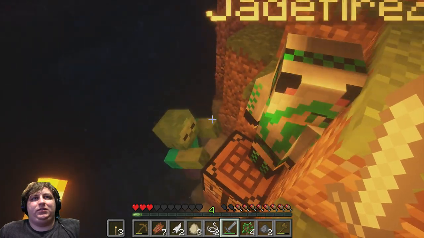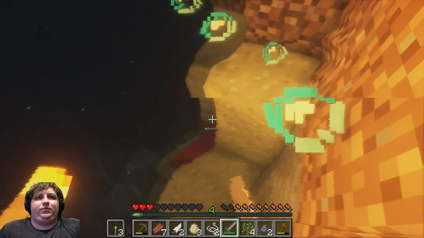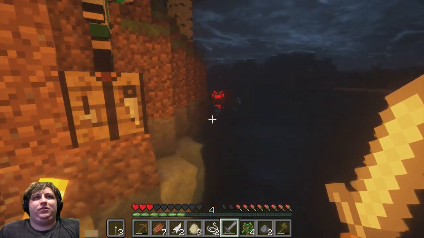Ah, fucker. Hi, are you cheating? No. How? Ow! How is he hurting me? He's dead. I don't know. Why would you think I was cheating there? I was standing on the block. There's a spider right next to you? Yeah, I see it.